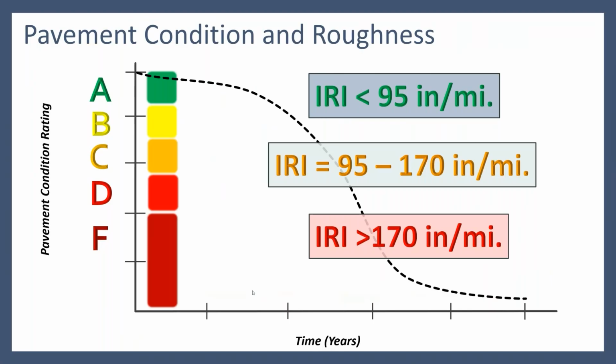The problem is it doesn't tell you what is wrong. If there is a crack, you feel that crack as you drive over it. It doesn't tell you what type of cracking it is. It doesn't tell you which treatment option is the best, but it can be kind of a broad scope indicator of maybe some of the things to look at. The other issue with this type of system of just looking at IRI, a lot of times by the time it feels rough or by the time you see those bigger numbers, it may be too late to do some of the less expensive alternatives.